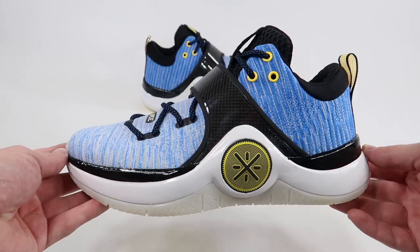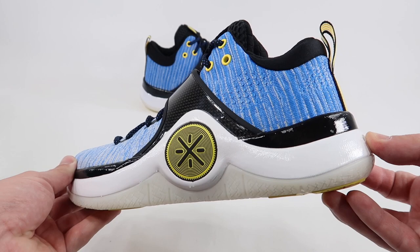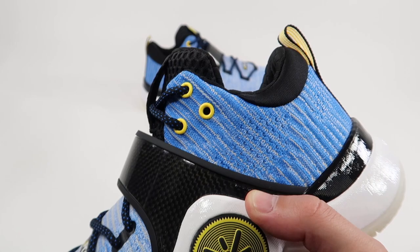Oh man, these are dope. In my opinion these are super fresh. They've got a slight Dub Nation vibe to them — obviously being blue and yellow, that's not what they're about, but me being from the Bay Area and growing up a Warriors fan, I can't help but see that. What I really like is the gradient look on the upper, where it starts dark in the back and moves up to a real light, white-base blue in the front. They also accented a lot of areas in black, which I didn't think would work but in person the contrast looks really cool. The yellow accents throughout look awesome as well, most of it on the branding, and you have solid rubber done up in yellow on the traction pods too.